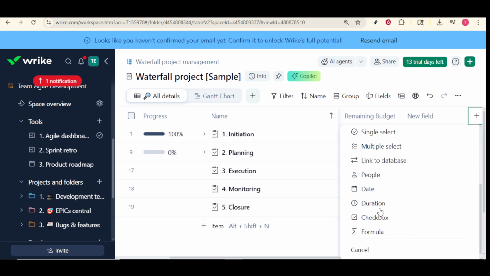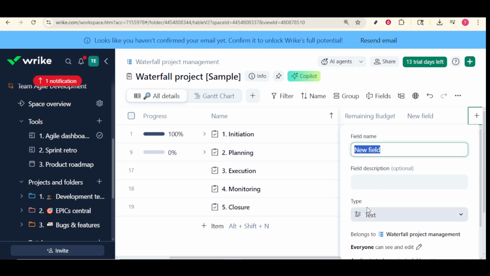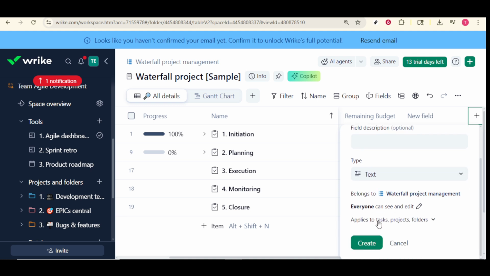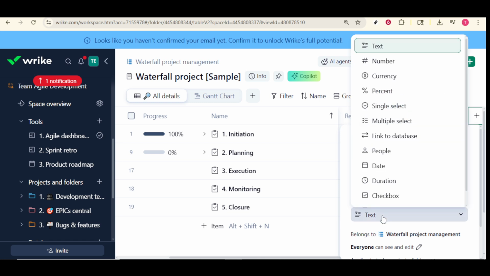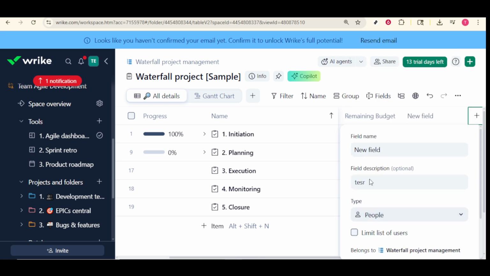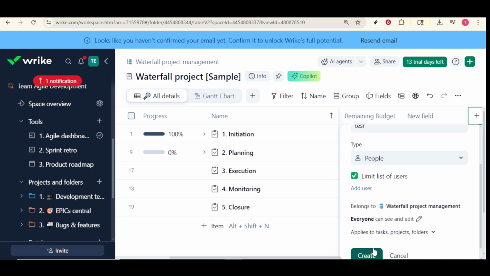Think about what information is usually missing or what would help streamline your processes. Maybe it's a custom priority level, a date field for tracking specific deadlines, or perhaps a category for identifying project types. Creating your custom field in Wrike doesn't just allow for more flexibility, it also ensures that your entire team is on the same page, storing and retrieving information consistently. As you fill in the details for your new field, carefully consider the data type you choose. Whether it's text, number, or date, select the type that accurately represents the information you're planning to capture.